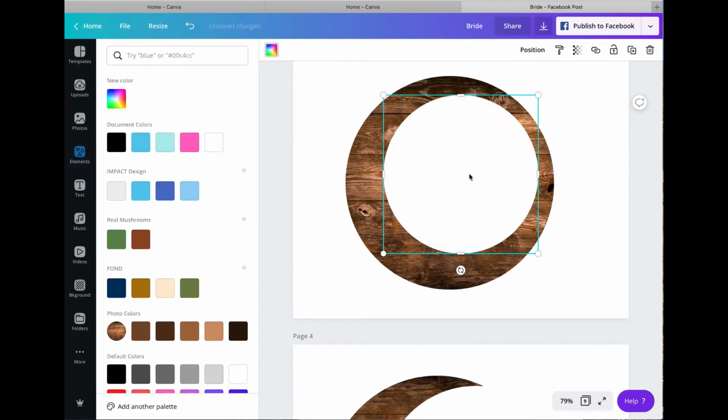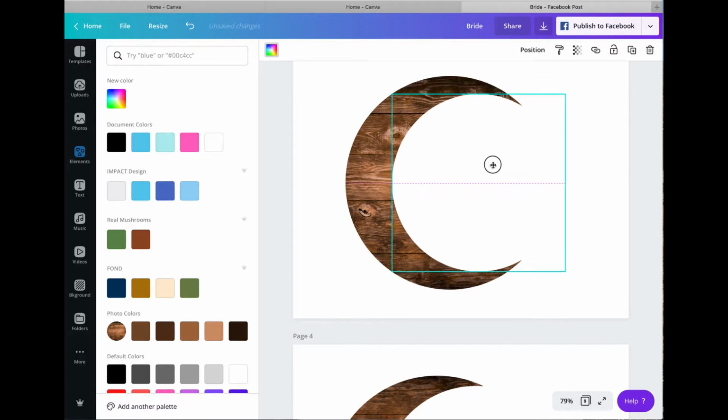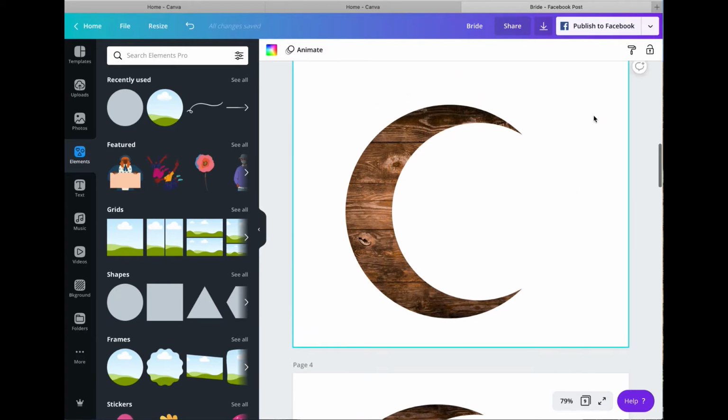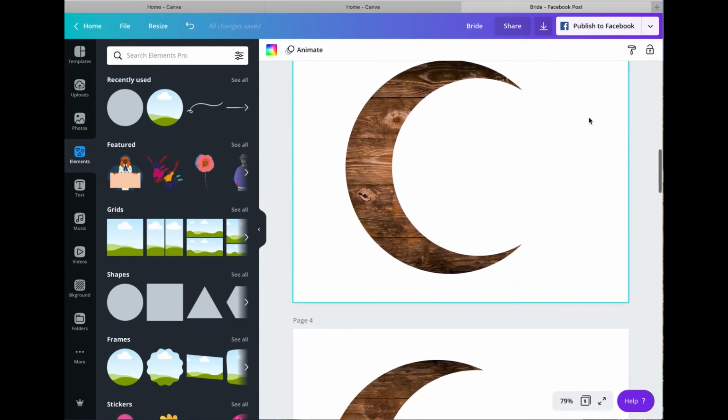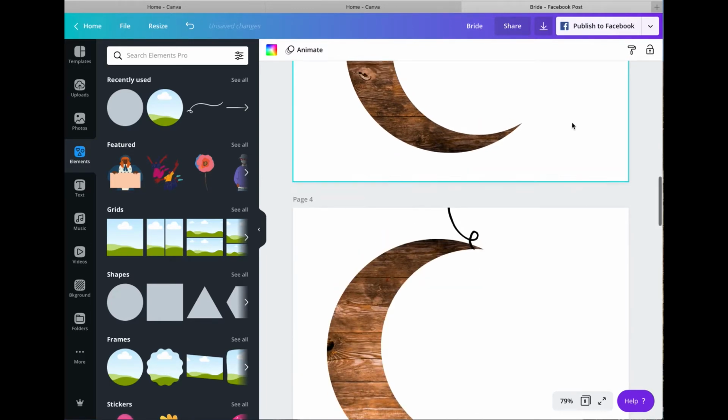And then I'm going to turn that shape white. I'm going to stretch it out and get my desired shape. And I'm going to drop it in there. And there you go. Now I have my moon shape.